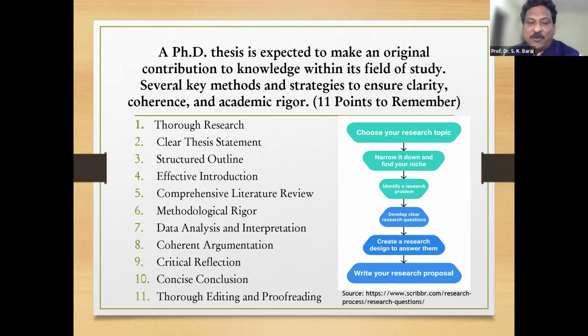So in that way, you have to go for a concise conclusion, then proofreading and thorough editing. I have seen many grammatical mistakes that scholars are making, because they are lacking carefulness and professionalism. You should take the help of different tools that I will tell you about during my presentation. You have to make sure that there is no grammatical mistake, no spelling mistake, and no mistake in punctuation. That will bring quality to your research. So these are the 11 important points I have shared with you.